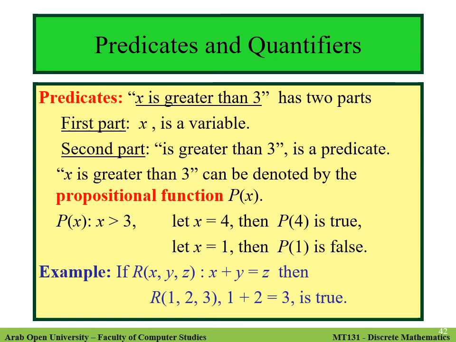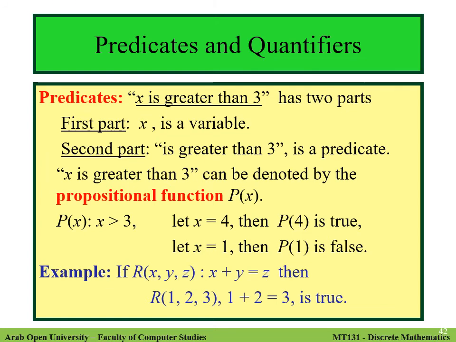This is a statement that depends on x. So P of x is a predicate. It depends on the variable x. The predicate statement is x is greater than 3. Now, if you don't determine the value of x, this is not a proposition, but with a predicate, once you define or once you determine the value of x, you can decide whether the statement is true or false.